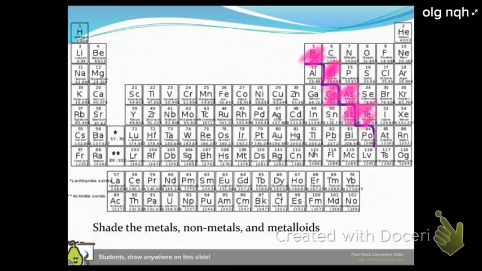Alright, so those are your metalloids. Astatine is not listed as a metalloid. It looks like it's listed as a group 17, so. But what do we think metalloids have in terms of properties? What are some of their properties? Yeah, they have characteristics of both.